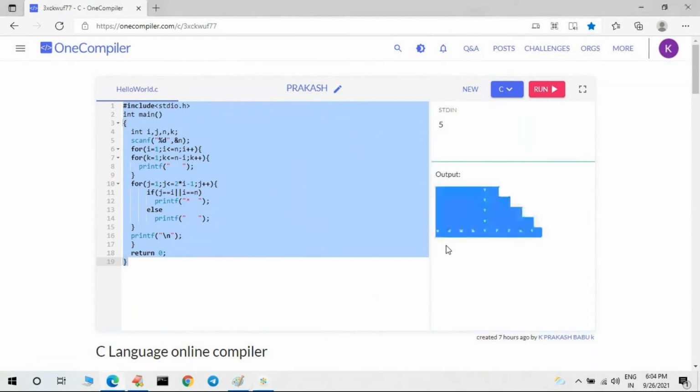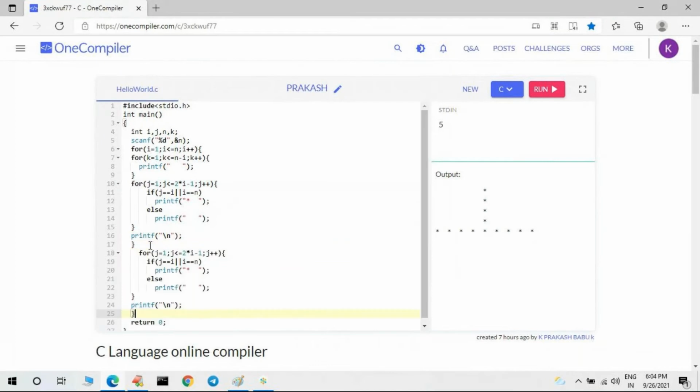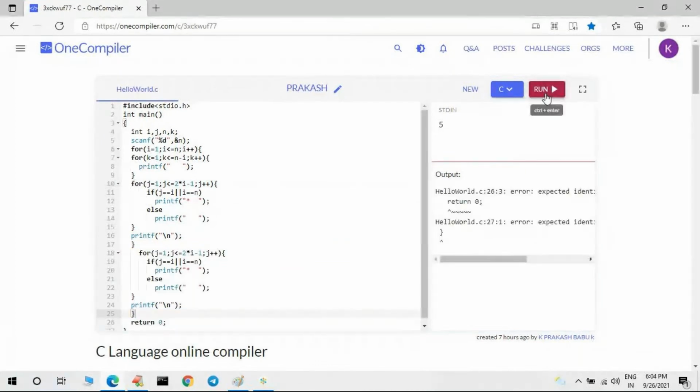Yes. Sir, now I want to repeat this in the bottom also. If I want to repeat this in the bottom, what we have to do? Sir, you need to take this a second time, right? You need to take this one more time. Let me print what will happen. 1 minute.